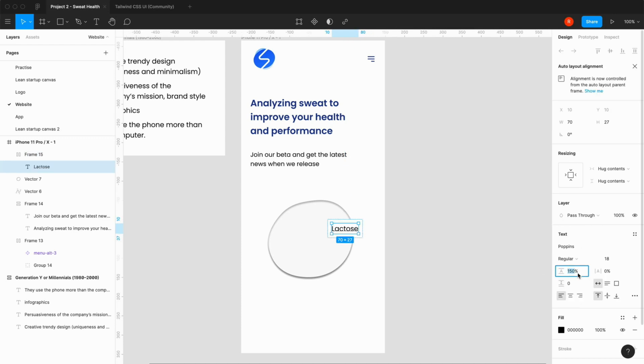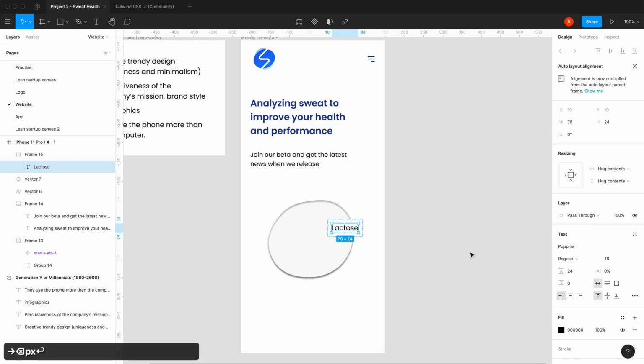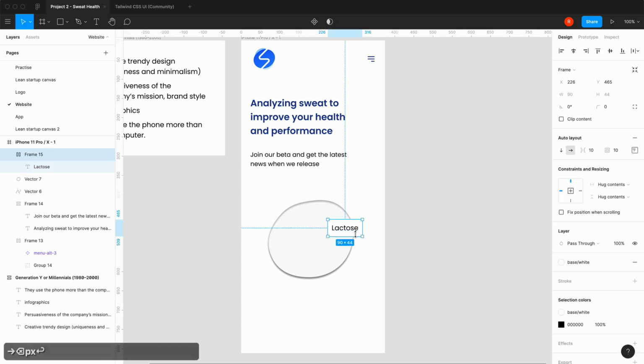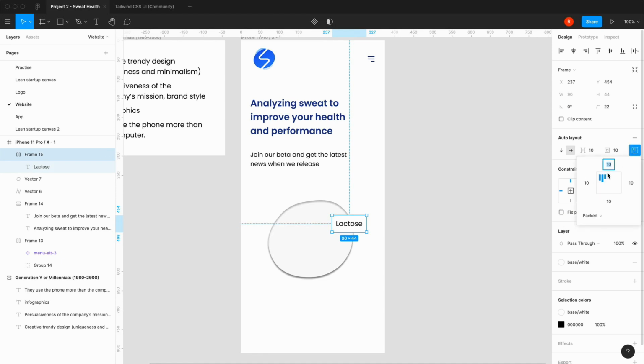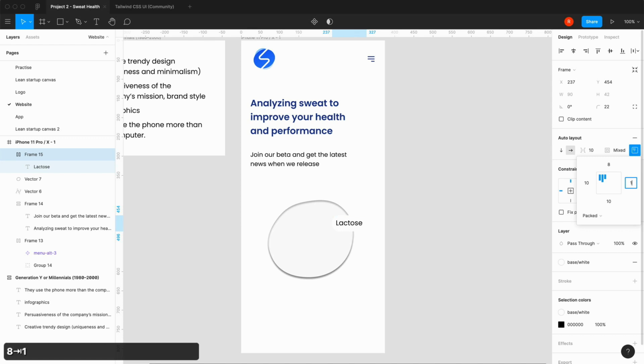We are going to make that 24 pixel line height. Okay, and we are going to then make this perfectly round, so 22. We're going to come here, we're going to say 8, 16, 8, 16.